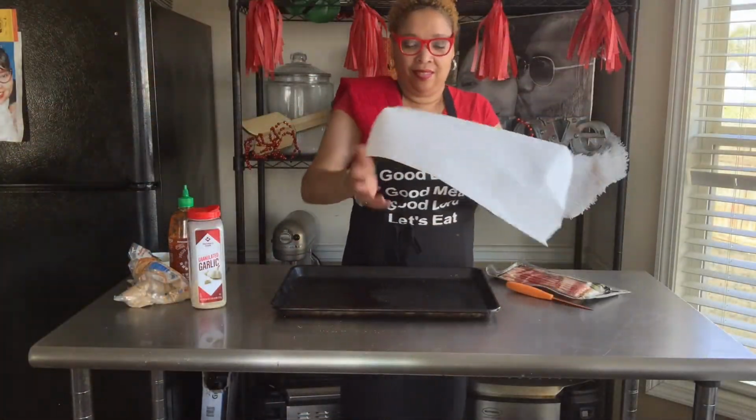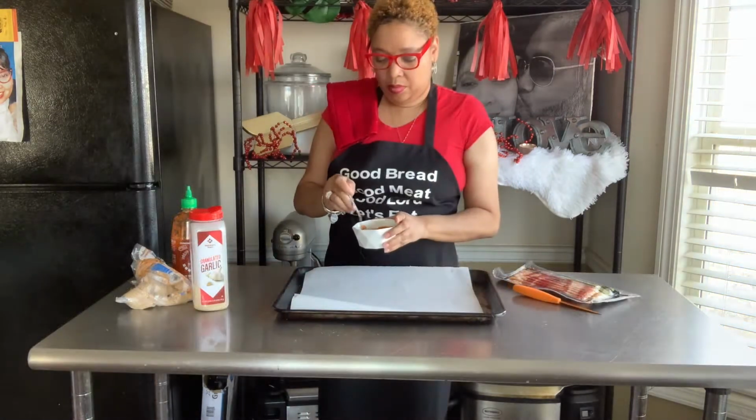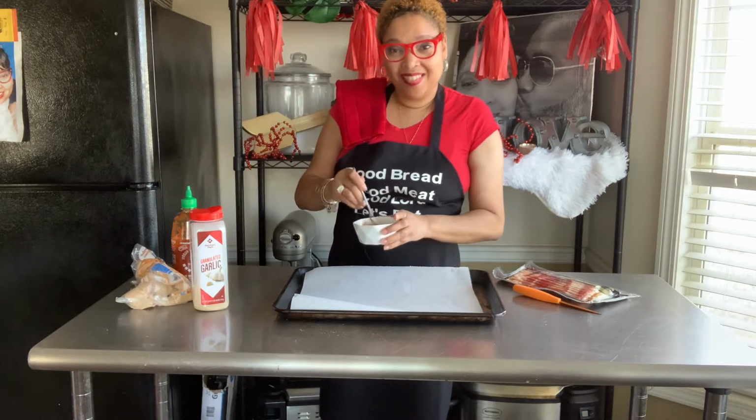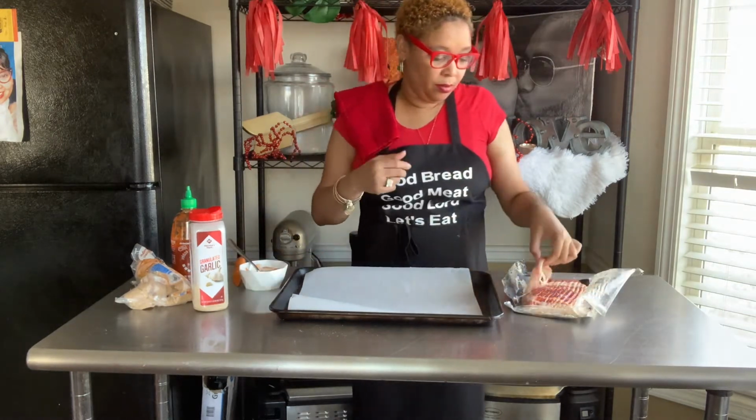Let's start with covering our cookie sheet with the parchment paper. Then in a small bowl, mix a half a cup of brown sugar, 1/8 a cup of sriracha, and a teaspoon of garlic powder.